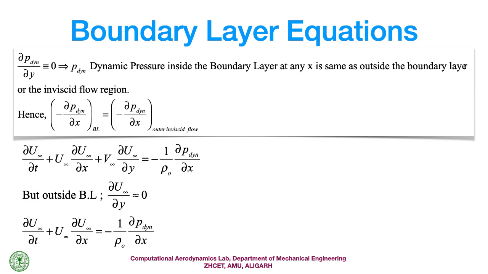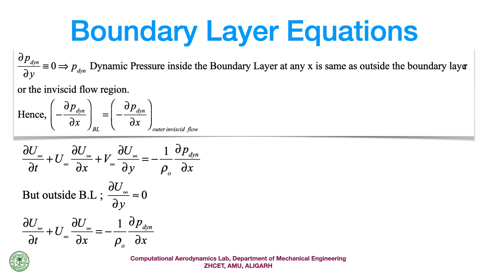the inviscid flow region. Now this outside boundary layer pressure has a very big significance. Since the outside boundary layer pressure is equal to the inside boundary layer pressure, and outside the boundary layer the flow is inviscid, the outer inviscid flow pressure basically dictates what the pressure is inside the boundary layer at the wall. That is the meaning of this. Secondly, instead of calculating the pressure gradient del P over del Y, we can safely use del P over del X.